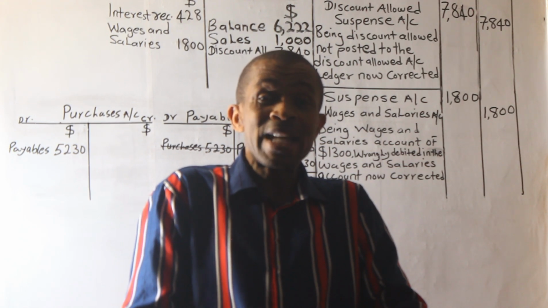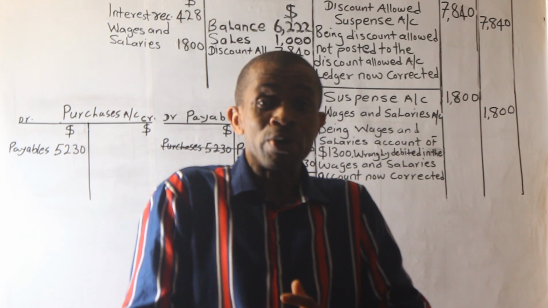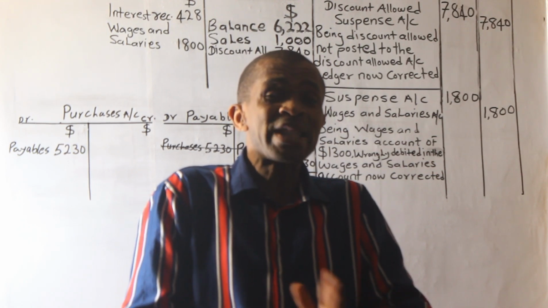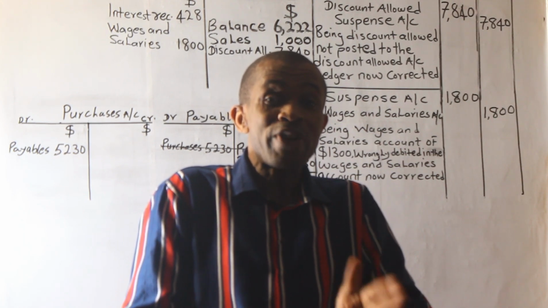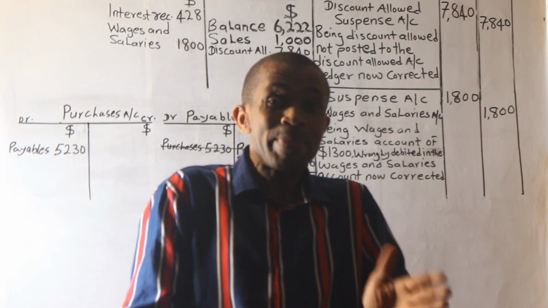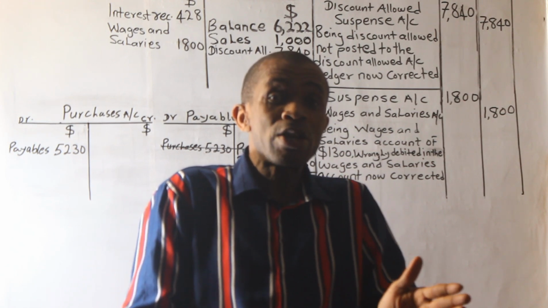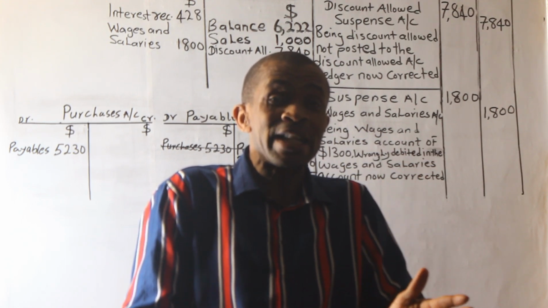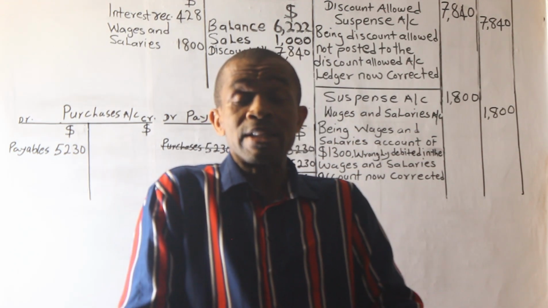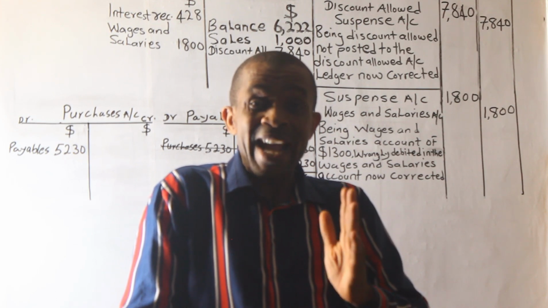And that means that the debit side has been increased by twice that figure. Something that is supposed to be on the credit side but is not there means that the credit side has been robbed of a figure. And that figure is now placed on the debit side, which has already received its own figure, because the purchases account has been debited with $5,230. The debit side has already seen $5,230. And again, you are not debiting the corresponding account with $5,230. This means that you have increased the debit side with twice that figure. That is 10,460, because you have debited twice the debit side of an account.